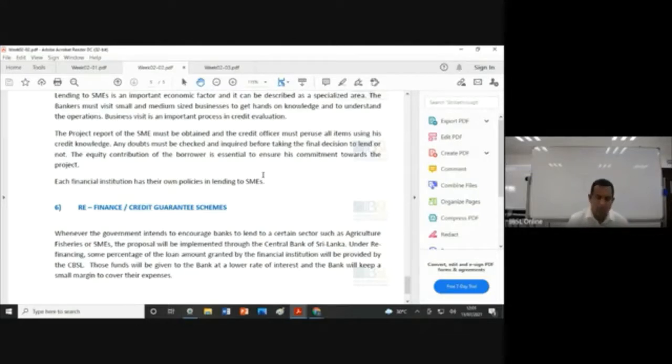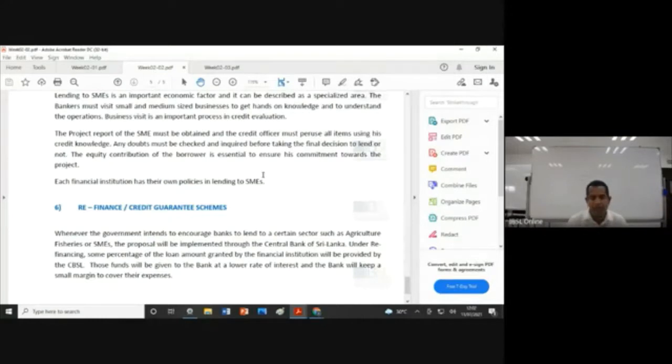Then we came to the agriculture segment, which is very critical. The takeaway point is your repayment should match the customer's cash flows. Always you need to take an insurance policy to have a third way out. Then we came to refinance schemes, which is the concessionary funding. However, we have to take the ownership. We have the credit risk.